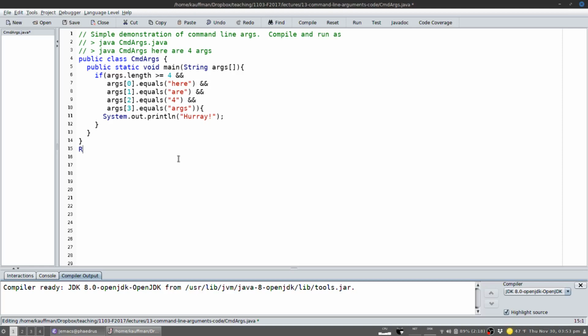Hello Java folks, this is a short video to introduce the idea of command line arguments, a technique that allows the outside world to communicate to the program that you might be running. A common use for this technique is to provide some parameters that would dictate how a program behaves. We'll get to that in a second. Again, one of the most common uses is to pass in a parameter that's a file name.